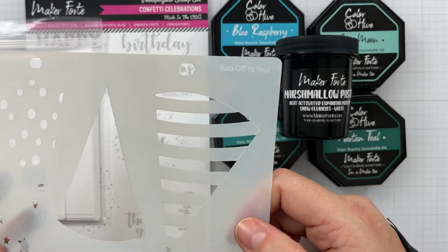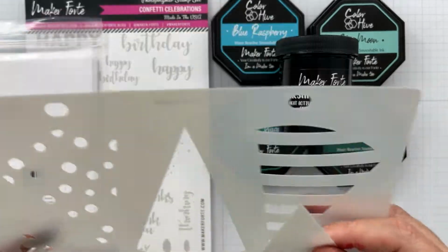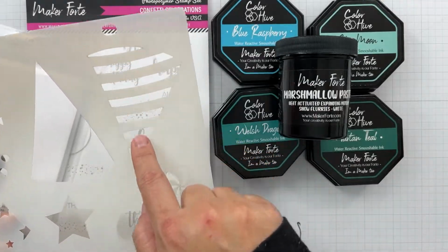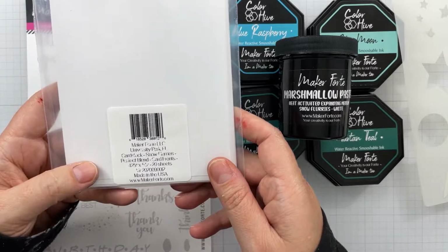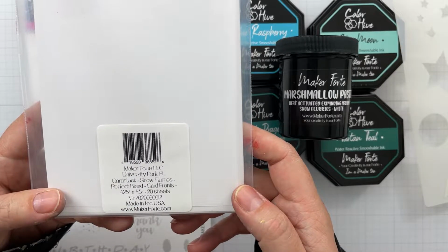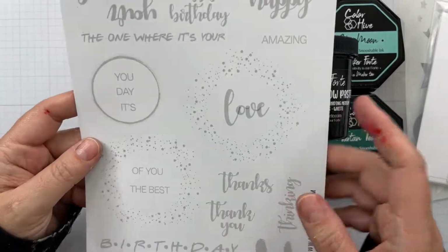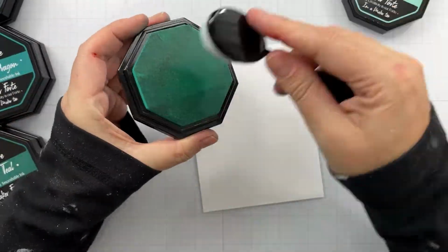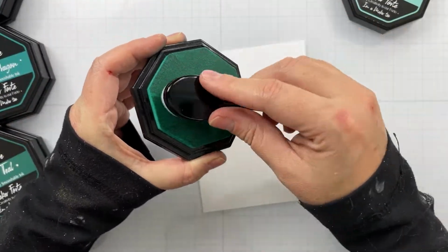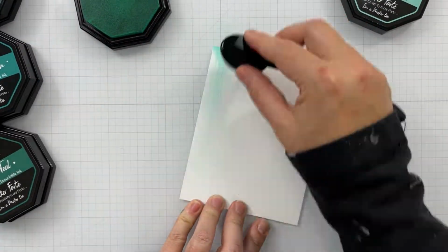container. This is the new Hats Off to You stencil, and I'm going to use the striped stencil that you see there, but it comes with a little mask to cover up your main hat stencil, and then it's got some other dots and stars that you can decorate your party hat with. This is the Perfect Blend cardstock from Maker Forte. I thought I'd give that a try. And that, of course, is the Confetti Celebration stamp set that I'm going to use the birthday sentiments in.